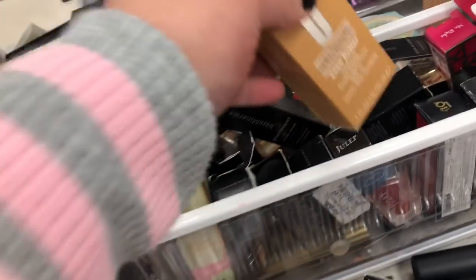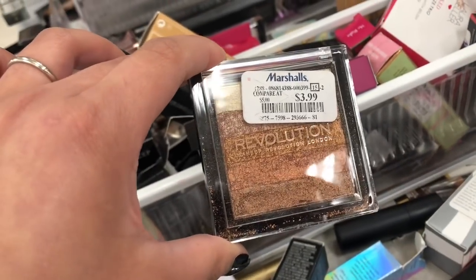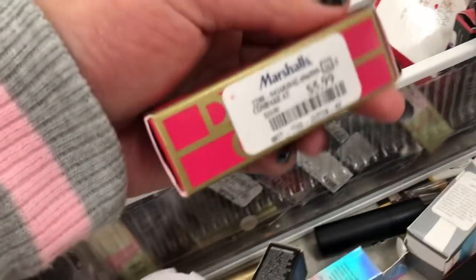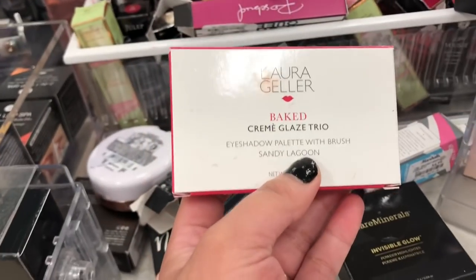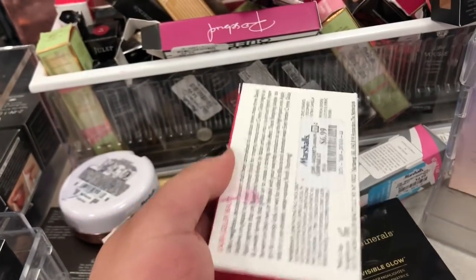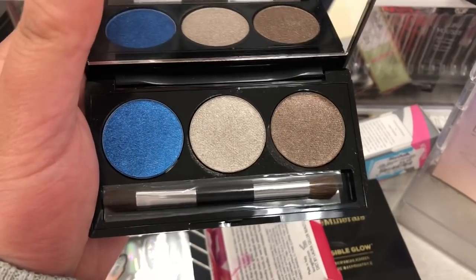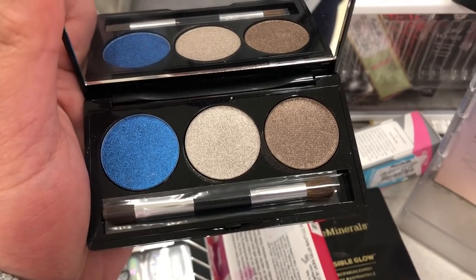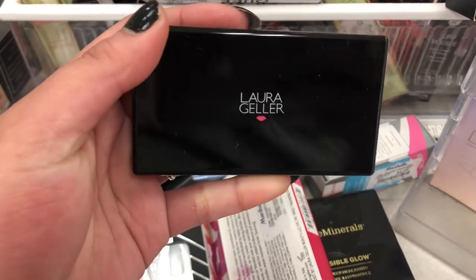Next, we also have a lot of Pixi products. If you haven't tried anything from Pixi, this would be the perfect opportunity for you to try. They also have a lot of Clinique foundations here, but most of the colors don't really suit my skin. They also have some Makeup Revolution products, a lot of Lipstick Queen products. If you haven't tried anything from Lipstick Queen, you should, because their lipsticks are so good. And a lot of Laura Geller beauty products — I think they are discontinuing at Ulta. From a good source, I heard they had a little bit of struggle when it comes to finances, but I hope they don't discontinue altogether because they are such a good brand, especially when it comes to their highlighters.